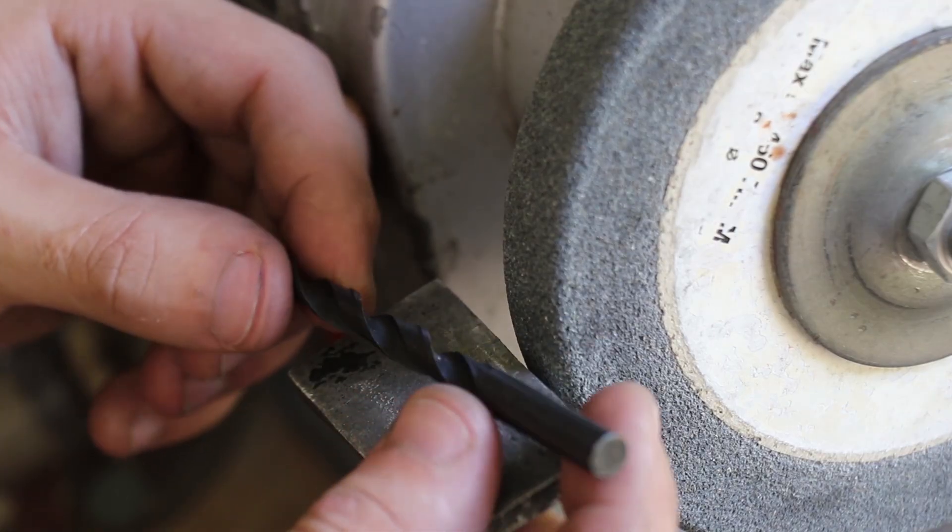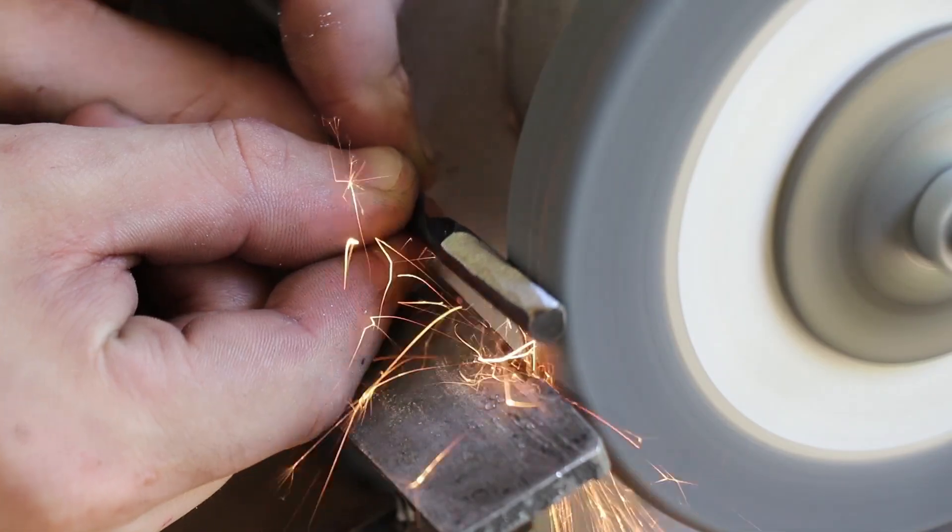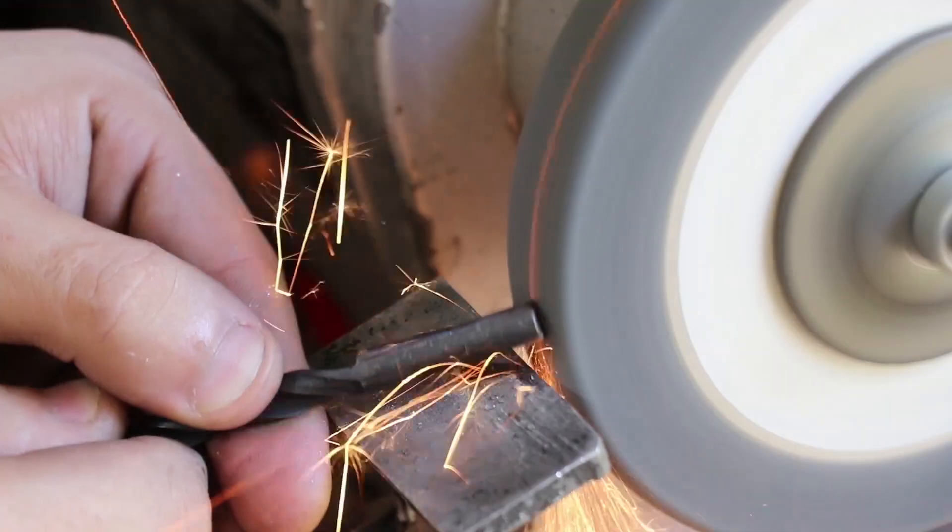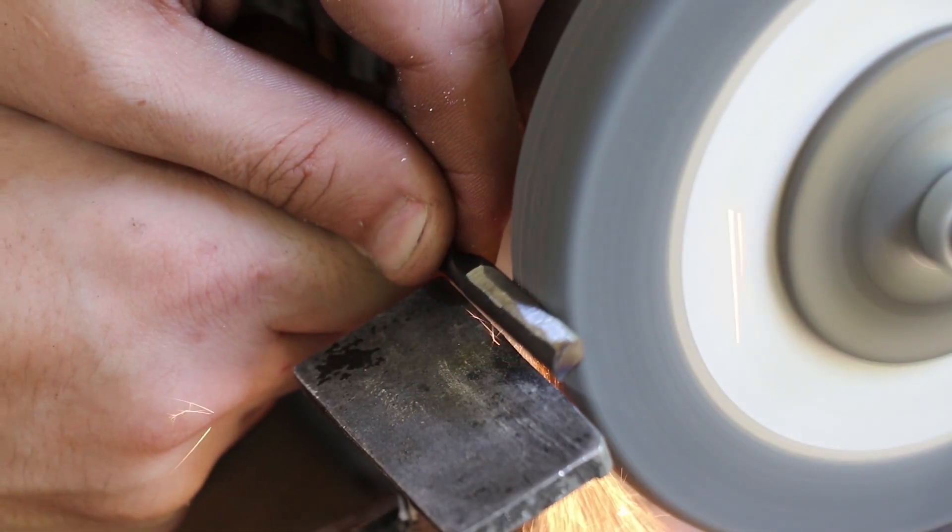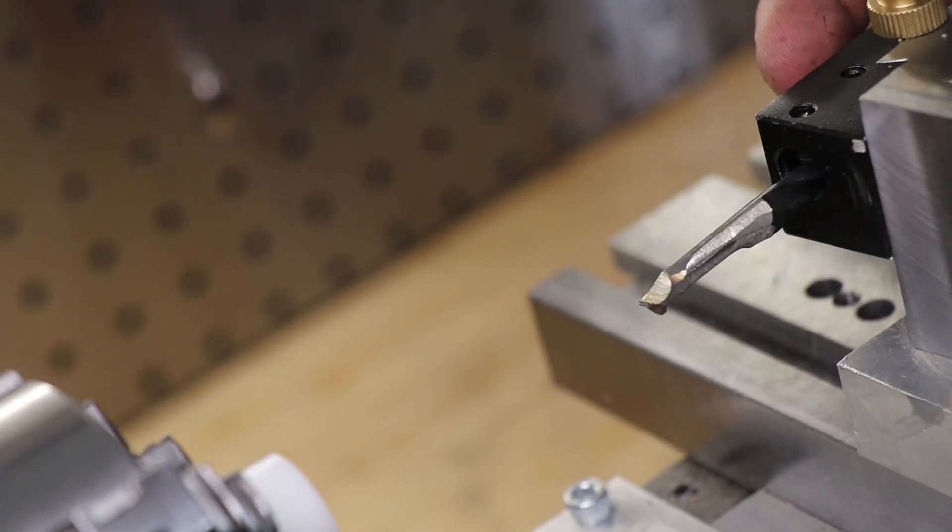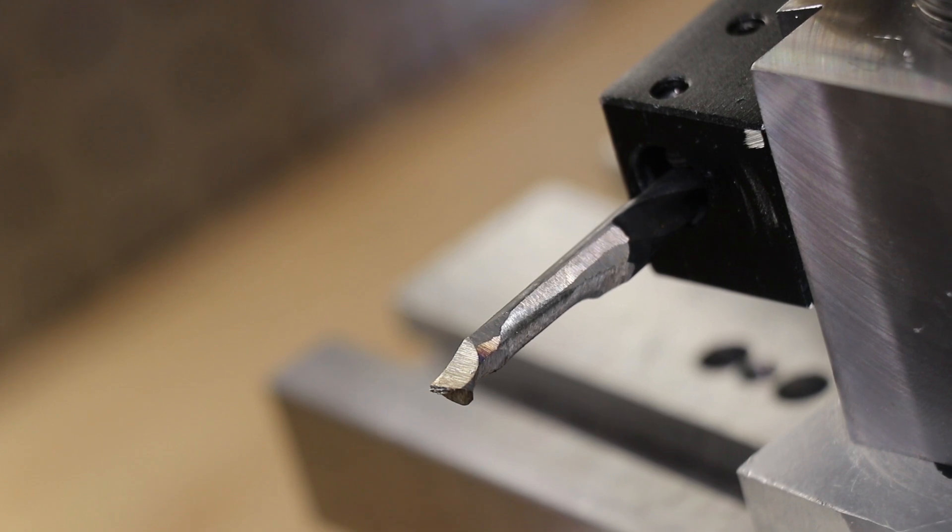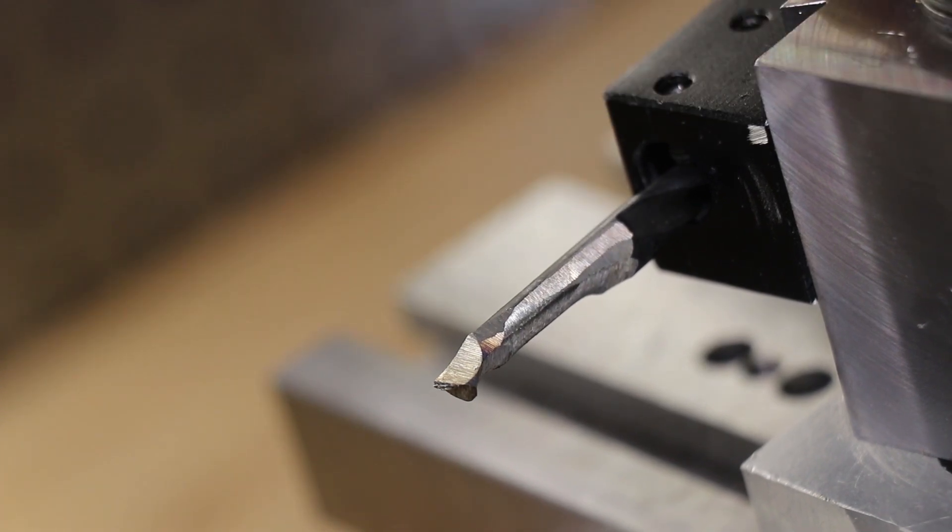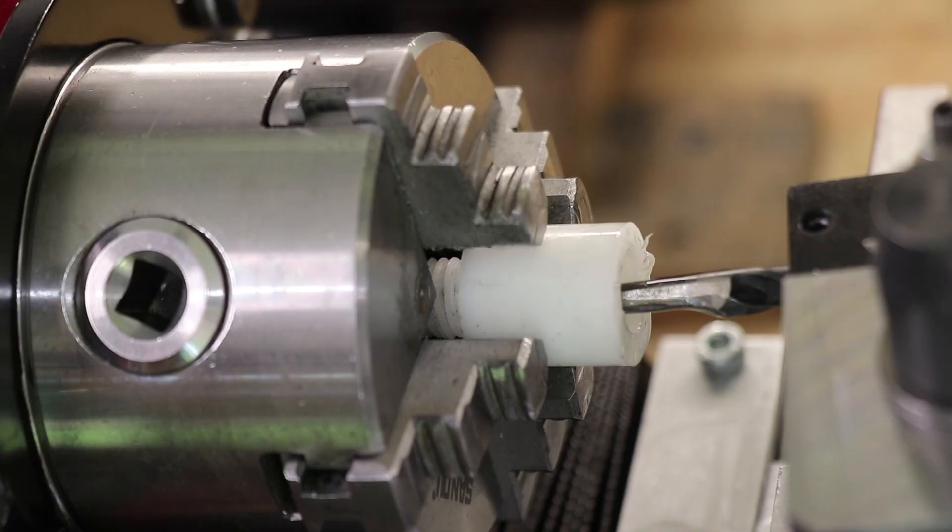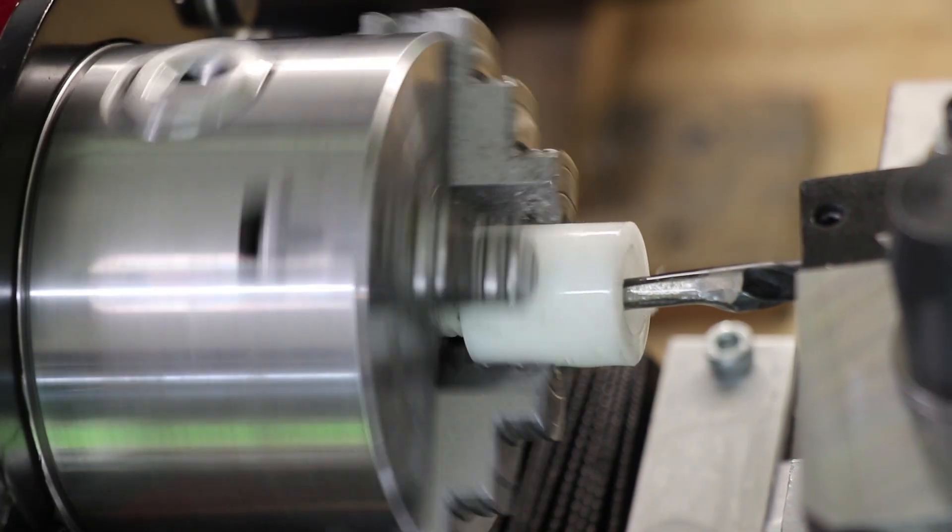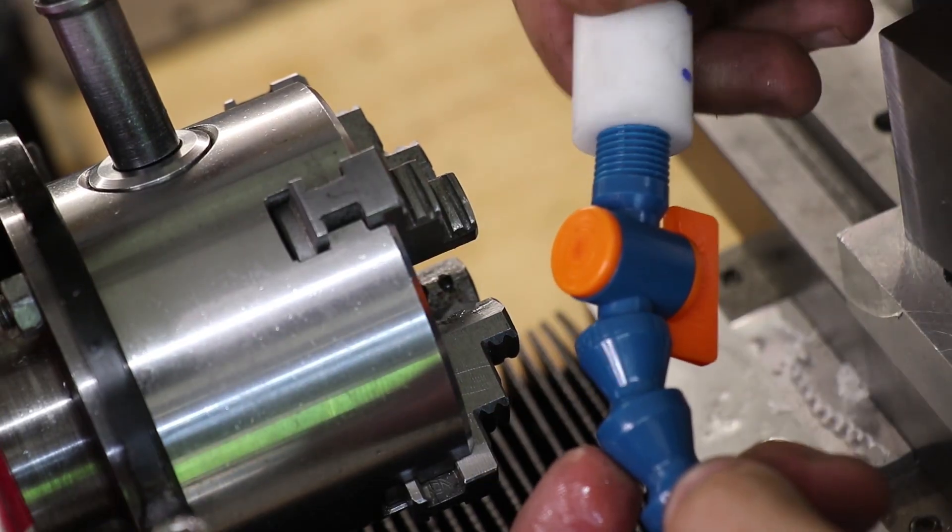Now technically this one isn't an end mill but it sort of looks like an end mill so I'll count it here. I recently used a drill shank to cut some internal threads. I didn't have a small enough internal threading tool and I was cutting BSP threads which are 55 degree instead of the regular 60. This was a one-off thread in acetyl so it made a lot more sense to use an old drill bit shank instead of wasting some really good M2 high-speed steel and it worked perfectly.